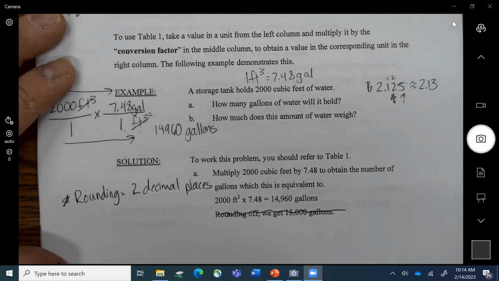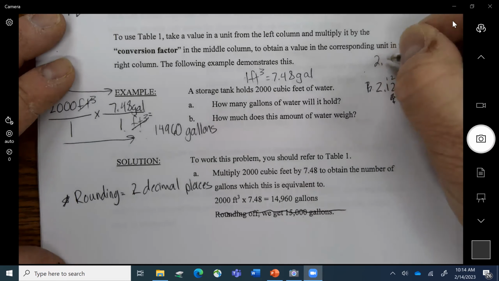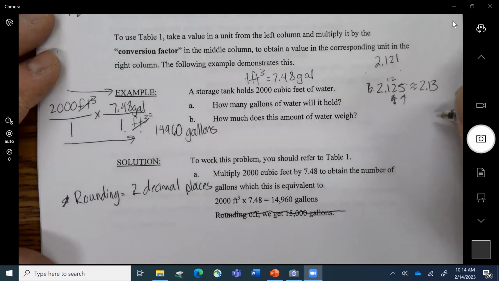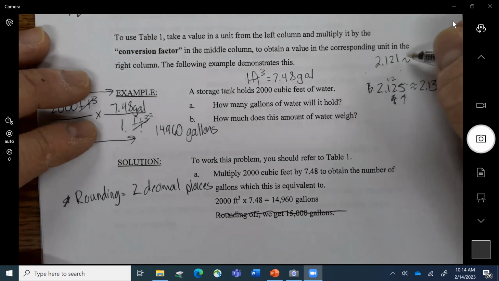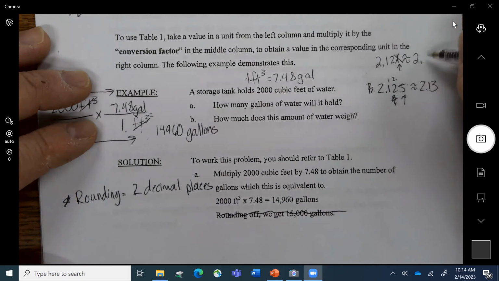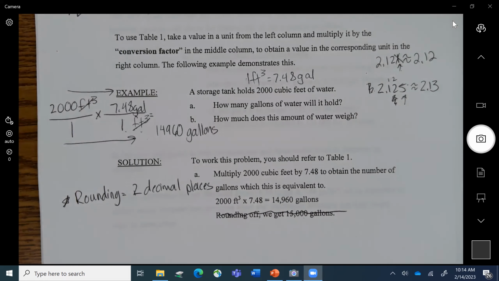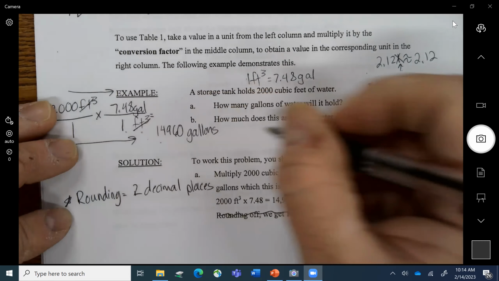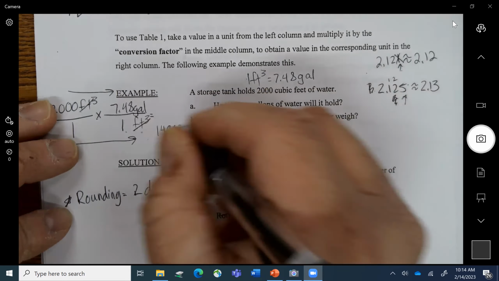Now the next one, if I were to say 2.121, how would I round that to 2 decimals? Well, if the third number is 4 or lower, you round down, and what it means is you just drop it off, so it would stay 2.12. Just so you know, that's how I round. That's how the rounding on the exams is also done, okay? And yes, you can round as you go through math problems.